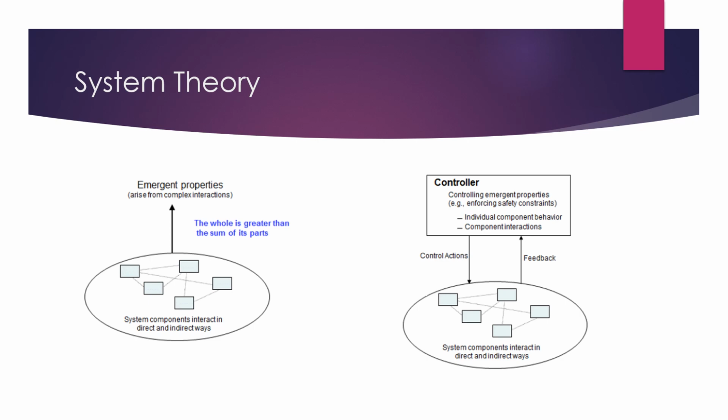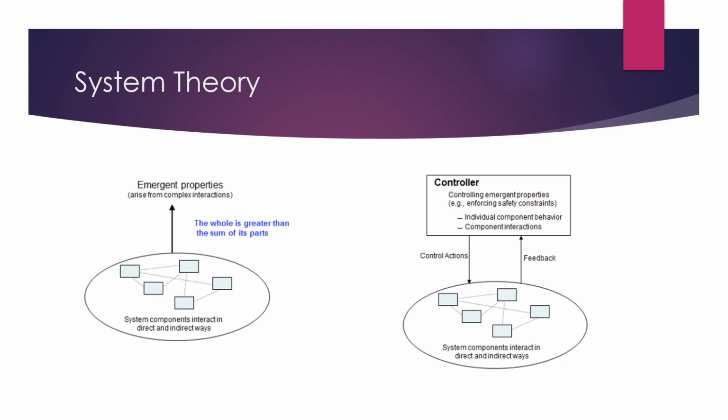So those components are marked as blocks here in both the diagrams. But here in system theory, we will have control actions and feedback. So this is called a control loop. If you remember the control systems engineering, this is a basic concept: the output will get adjusted by considering the continuous feedback from the system.